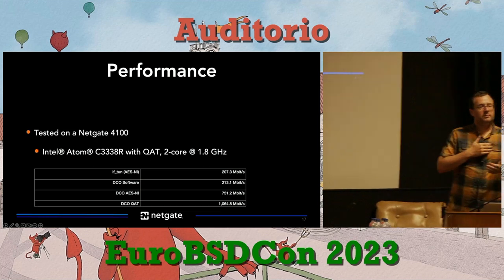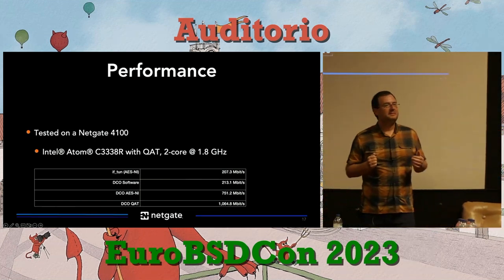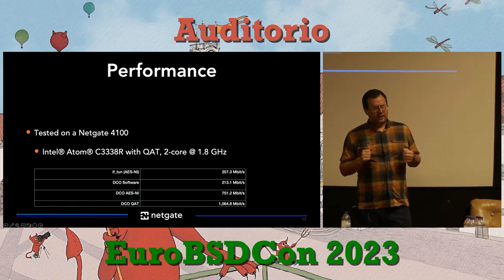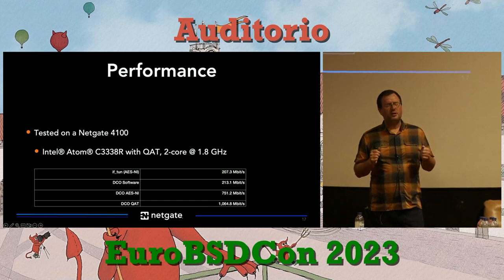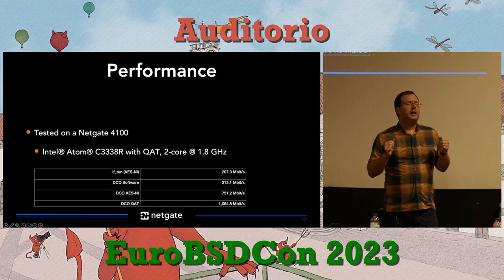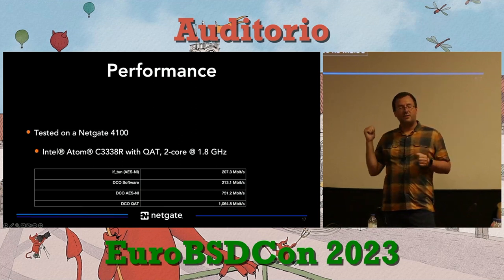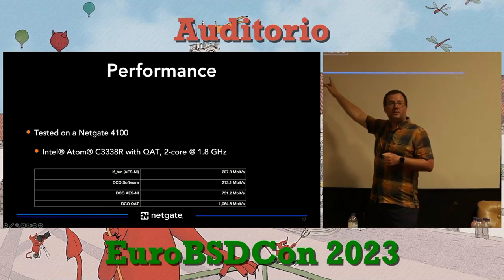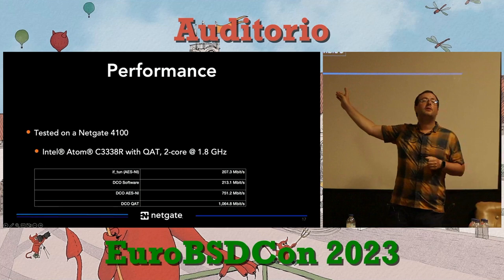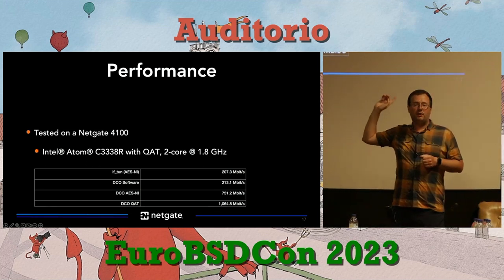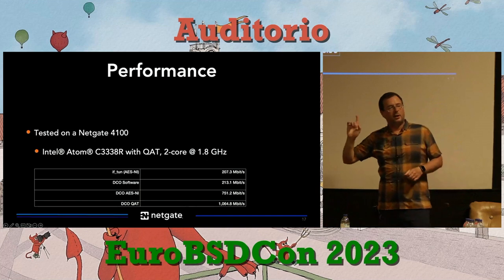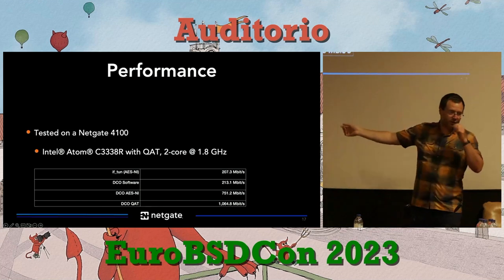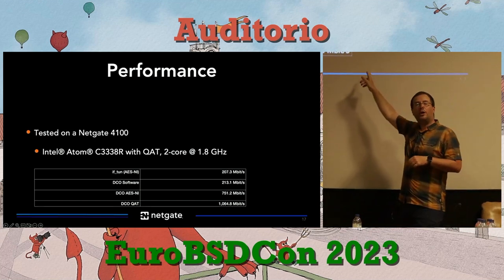One question, yes. That is a good question. So the question is, how does that compare to IPsec? I don't have the numbers in front of me. I think that this is actually faster than IPsec. I seem to remember that right now OpenVPN DCO is basically the fastest thing that you can get for VPN. But I don't have the numbers in front of me, and it's with the disclaimer that I might be misremembering. What I am quite confident about, but I also don't have the numbers here, is that this is actually faster than WireGuard in kernel mode.